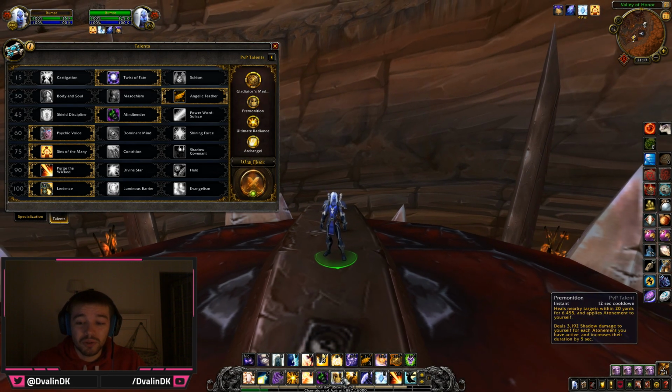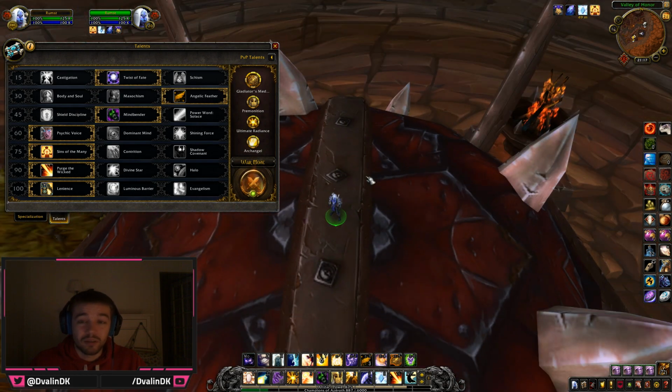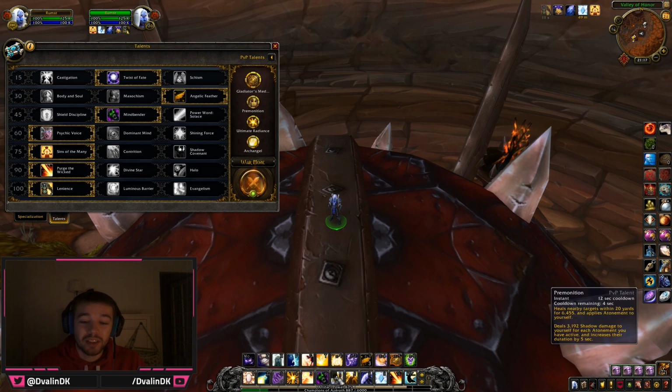I mean, when you use it, you heal everyone in your team. Or if you play Alterac Valley with 40 persons, if they're within 20 yards of you and you use it, you heal them all for 6,000. Insane healing. But the catch with it is that it actually deals damage. So it applies atonement to yourself. That's great. But it actually deals 3,000 damage to yourself for each atonement you have active.